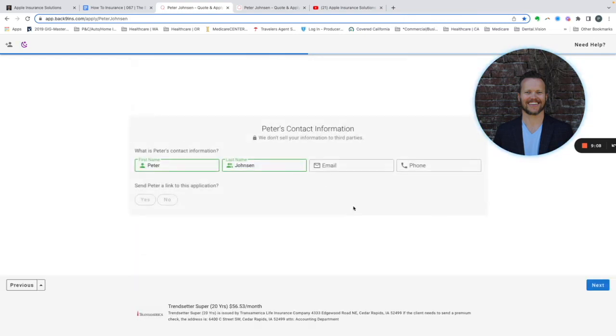And this is where the application starts. Put in your information. This process will take maybe 15 up to 30 minutes, depending on if you have all your information readily available. You can put in who your beneficiaries are, how you want money distributed, type in your medical information, and then from there, you hit submit. Then it will come to me, and the insurance carrier and I will work out the details. I'll give you weekly updates until the process is complete and you can finally issue your policy.